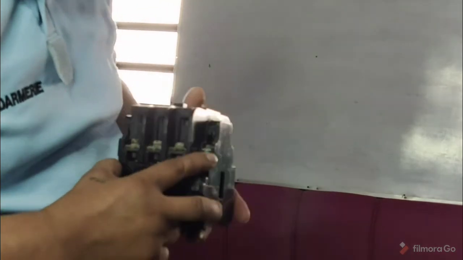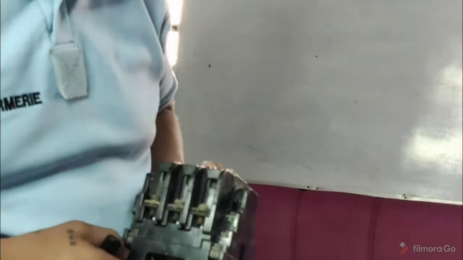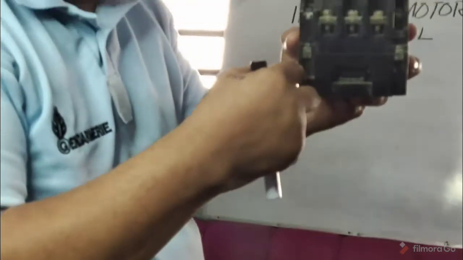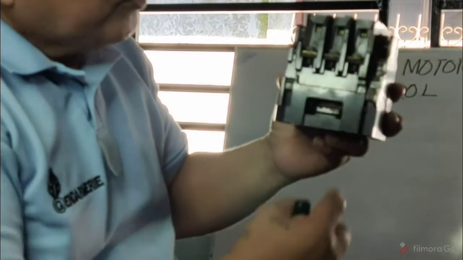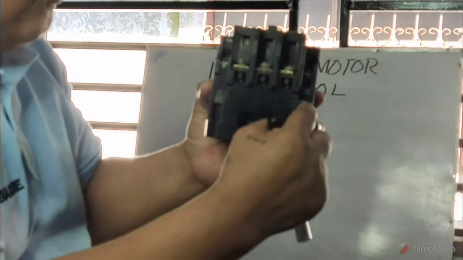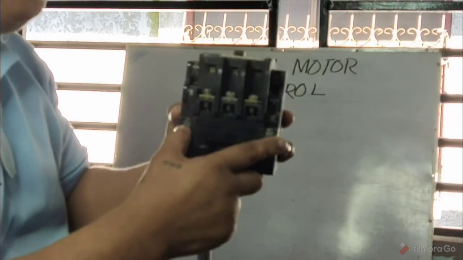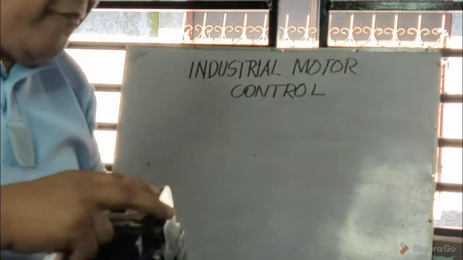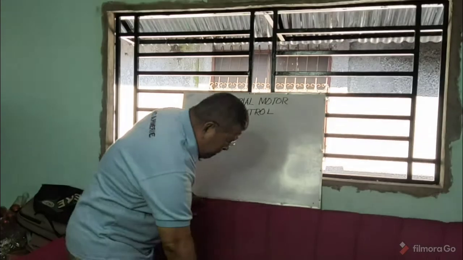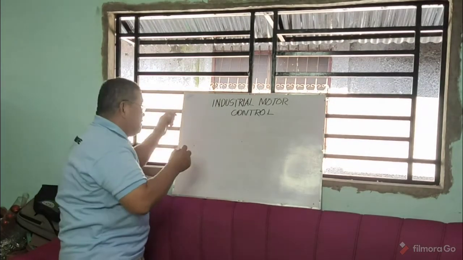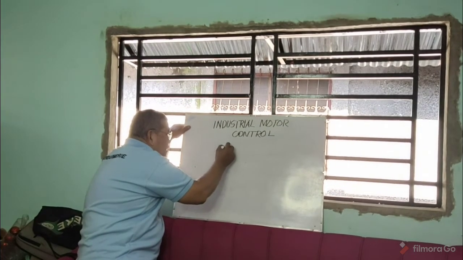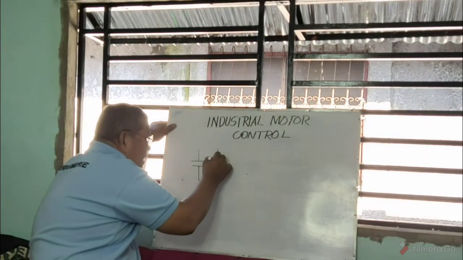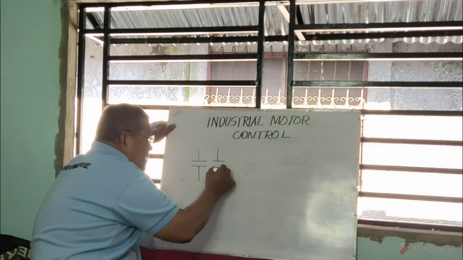And then you might also ask me where are the terminals for the holding coil, because this will not energize if you do not put 220 volts in. So you have here the terminal of your holding or magnetic coil. Okay? So you have here the symbol. It is very easy for you to locate the main contacts because of the terminal numbers. So for instance, this is your normally open main contact. The symbol will be like this, like that.